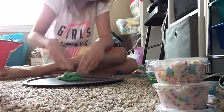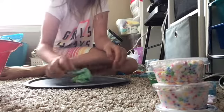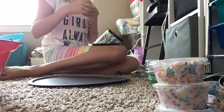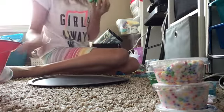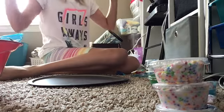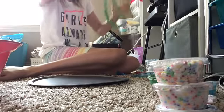Well, let's see if this butter slime made any good slime. This made such a good, like, sizzle, cloud, cream, butter slime. It's sizzling. It smells good. Like, yum.